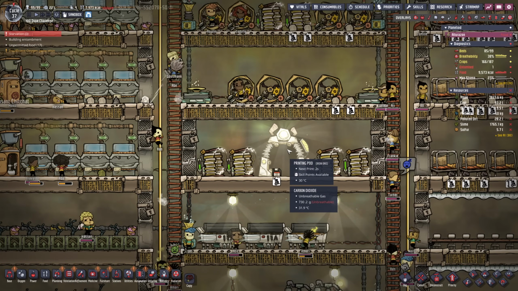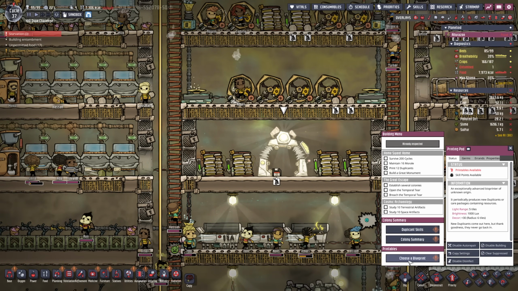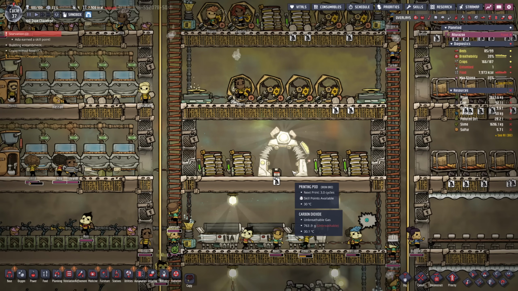But as a last priority here, I'm gonna print my 100th duplicant, just like that. The first one here, twinkle toes, small bladder. Well, now that we have the toilets, that shouldn't matter too much. Could be another cook. We'll see about that. Ada, welcome to the tribe.